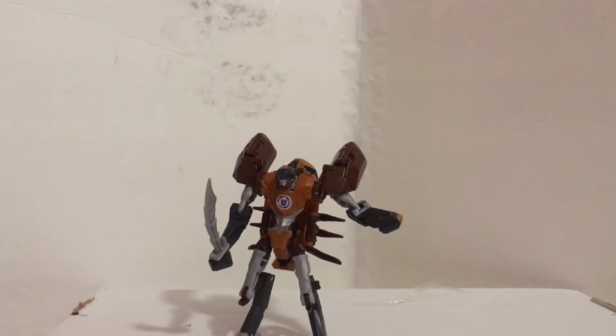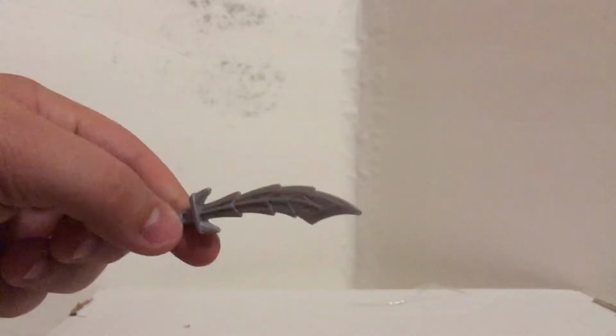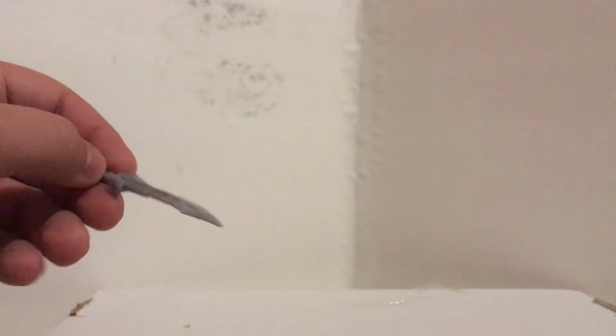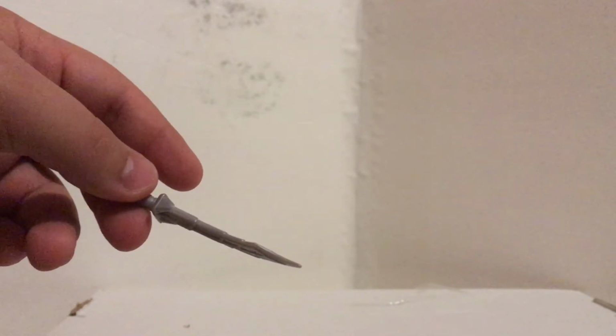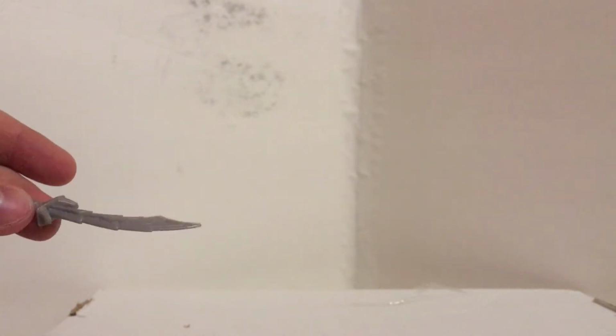I should probably get into transformation, shouldn't I? Primus, help me. Okay. First off, sword has to go. This is his only accessory. I don't remember him having a weapon in the show, mainly because he was only in the show for 2 to 3 episodes, and was only on screen maybe 10 minutes, 20 at the most in all 3 episodes combined. He then was arrested pretty darn quick.